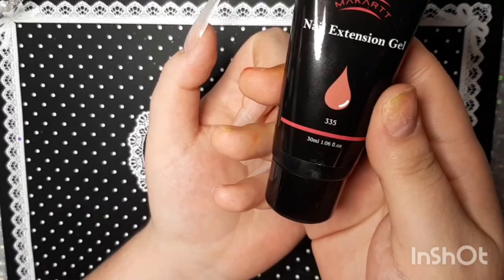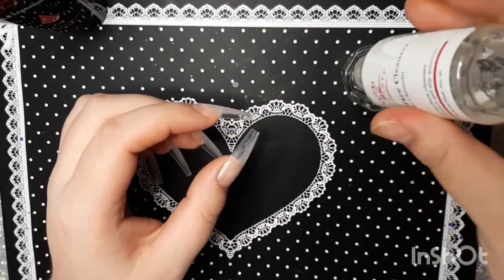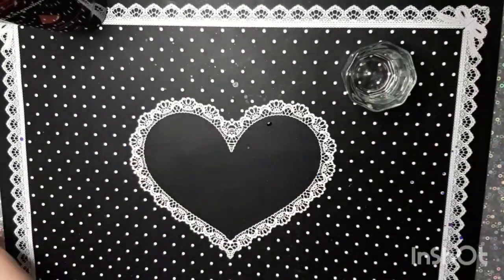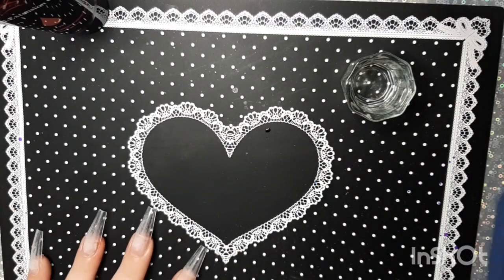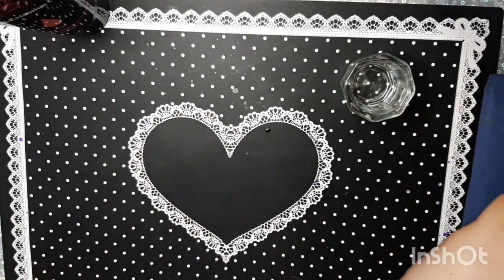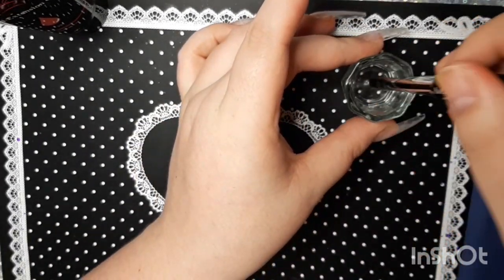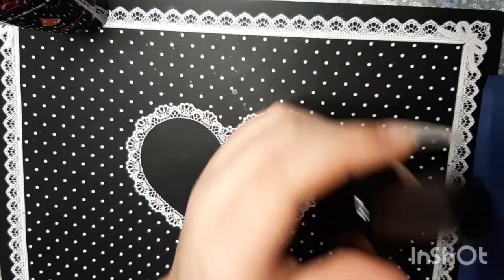So, anyway, I am using tips today. I buffed off the shine from the natural nail, and I'm just pouring some of that slip solution slash nail cleanser into a little dappen dish. I glued these tips on with, basically I put down some PD base coat and then I glued the tips down, because I'm going to pop these off to get more content out.